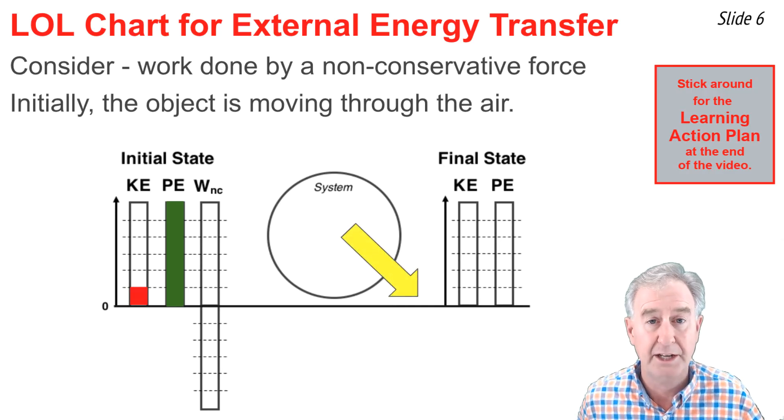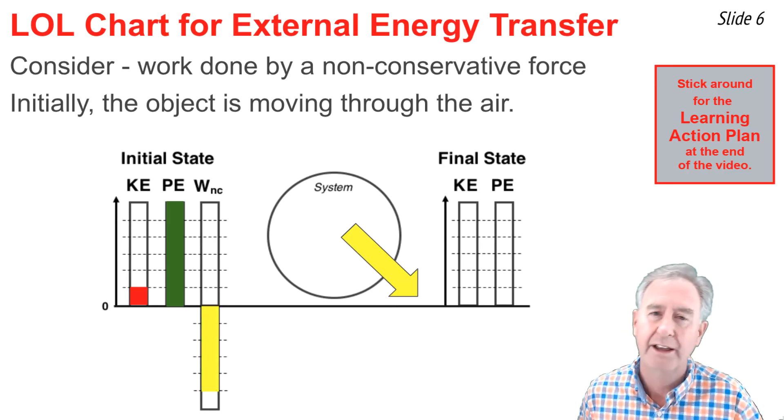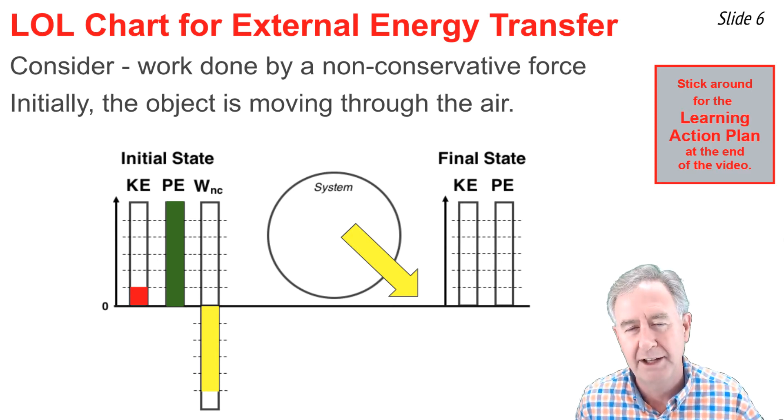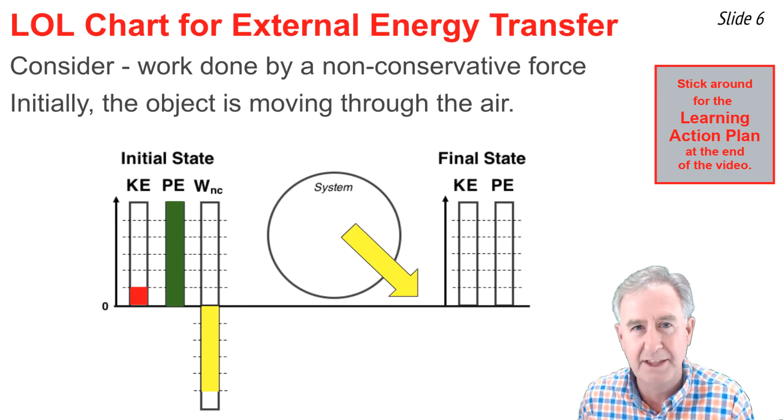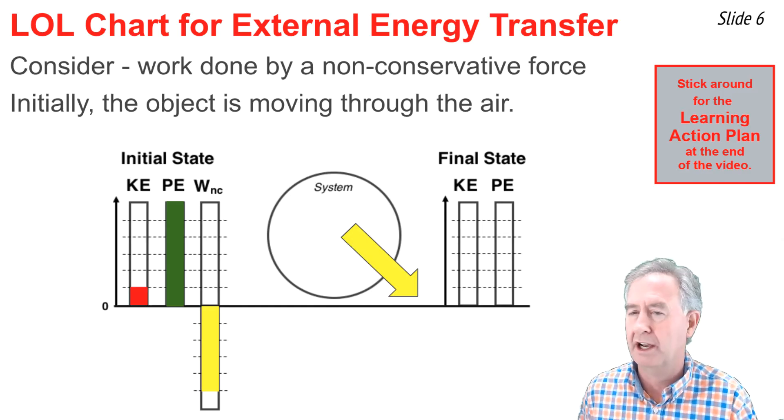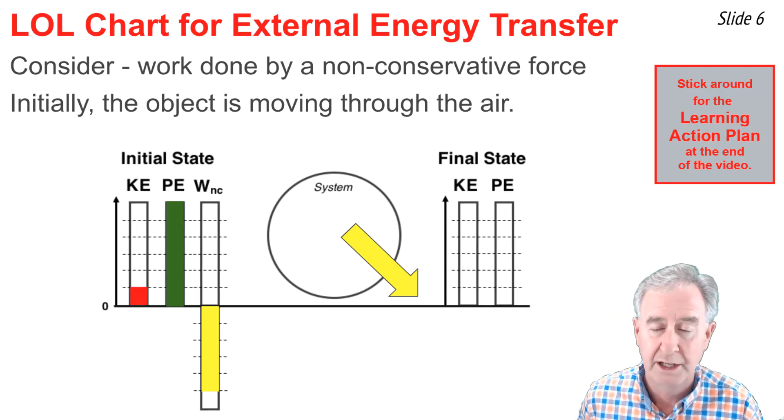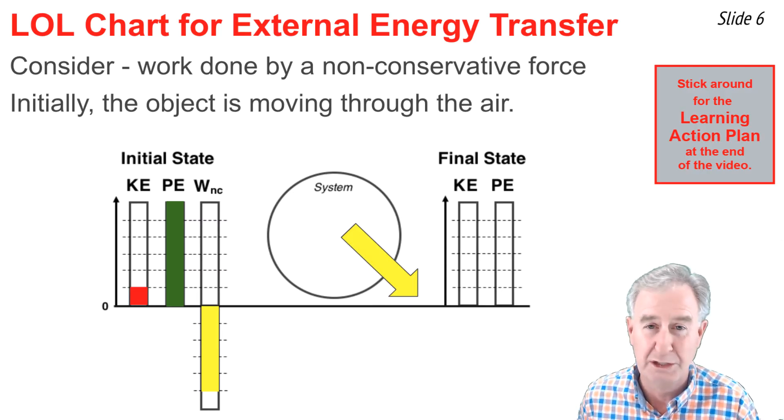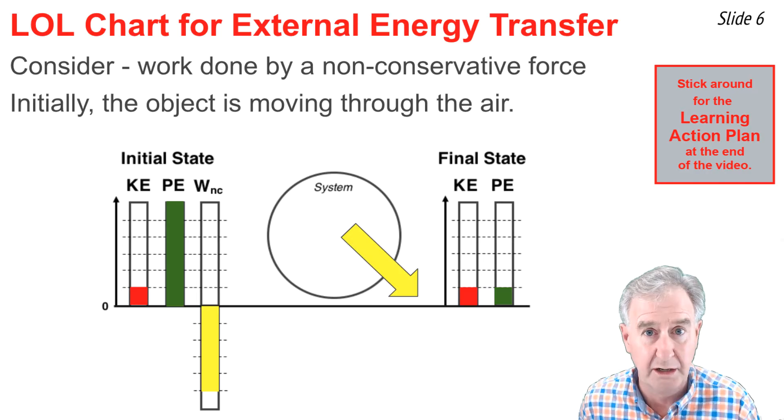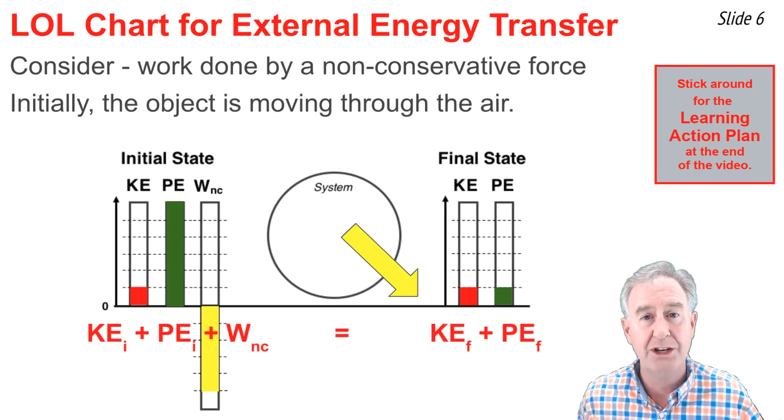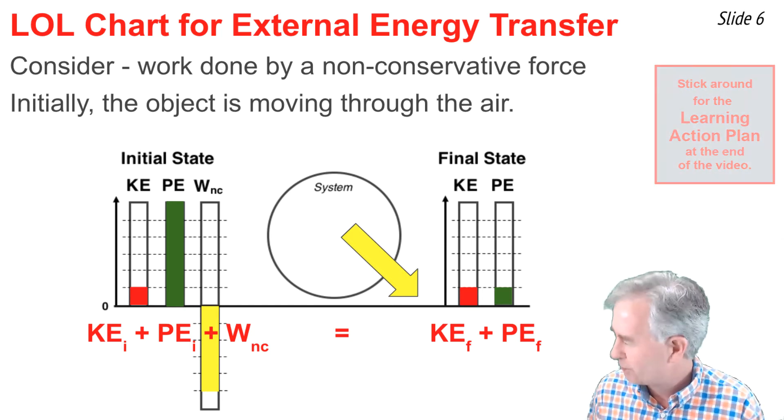Then work is done, negative work is done by a non-conservative force. That removes energy from the system. And on the bar chart, I'm going to show a negative bar. I'm going to go down negative five. So on the left side of my work energy bar chart, I have one plus six minus five and that totals to positive two, which means on the right side, I need two units of bars. Now I'm just going to make the assumption that the object's fallen and there's negative work being done on it. So there's going to be a change in potential energy here since it's falling. And so on the right side, I'll say one bar of kinetic plus one bar of potential. I've shown my equation that the kinetic initial plus the potential initial plus the negative value for work is equal to kinetic final plus the potential final.